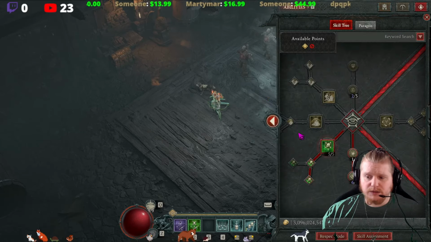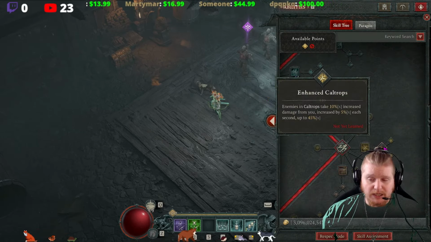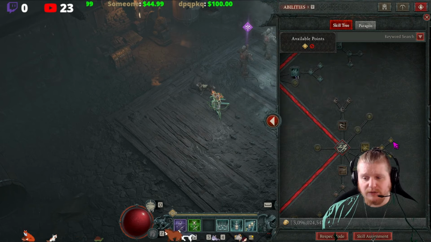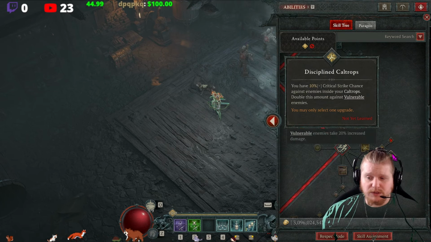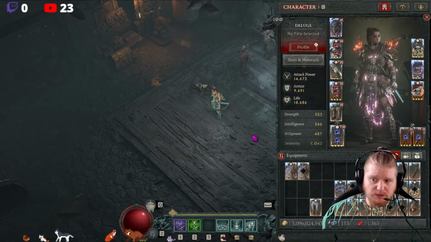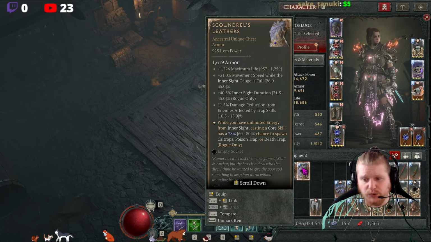And on top of that, there are also some other ways that you can enhance your damage through the traps. For instance, enemies in Caltrops take 10% increased damage, so if you had that, that would definitely help out. You can also have it so that it's chilling enemies for the Caltrops, or you can have it give you increased critical strike chance. There are definitely a lot of ways that you could potentially use this to your advantage. And the new version of this item, honestly, is pretty neat.